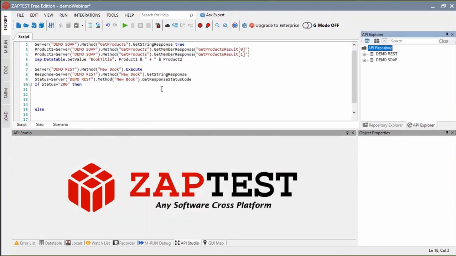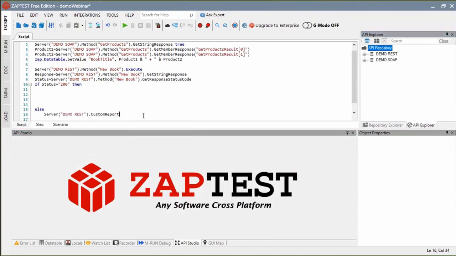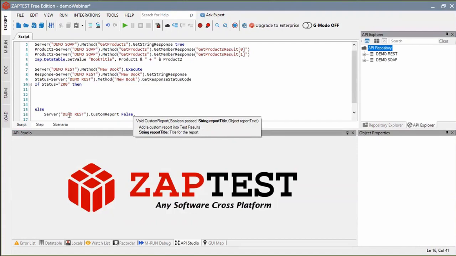To add custom report step with the API calls, I just need to use server object. And with the server object, use custom report method. So at this point, I'm outputting error because status is not equal to 200.